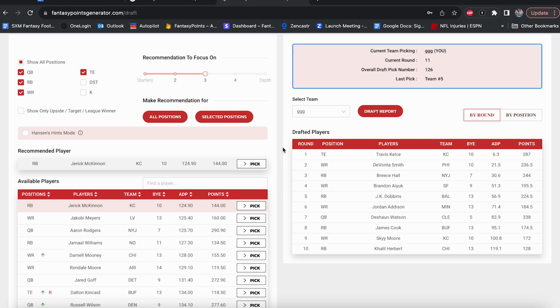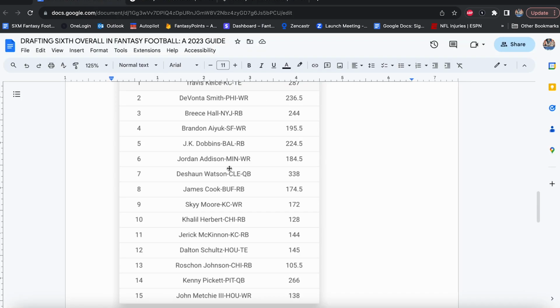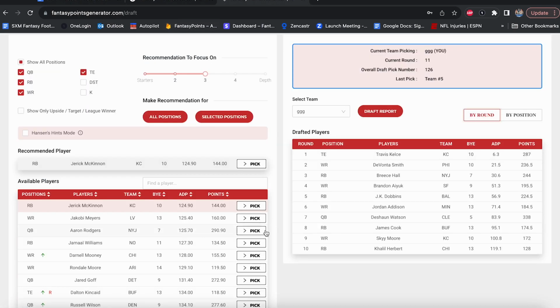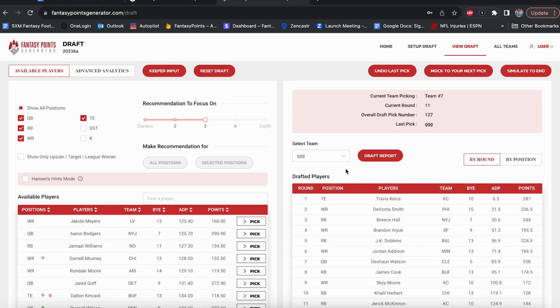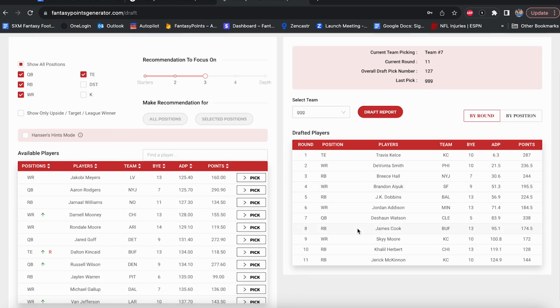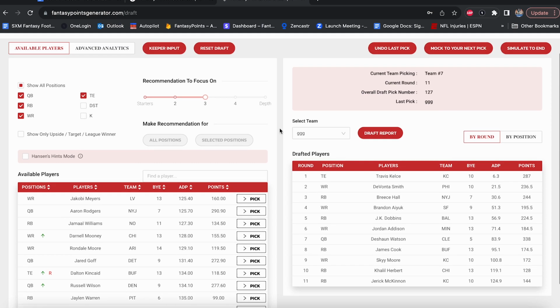And once again, we can actually go and just get Jerick McKinnon again for depth. And he's a good pick, too, for this team because, God forbid, Breece Hall is slow out of the gate week 1, and or J.K. Dobbins. A guy like Jerick McKinnon may lose his job by midseason, but early on, he'll be the guy. Or one of the key guys, along with, of course, Pacheco there in KC.